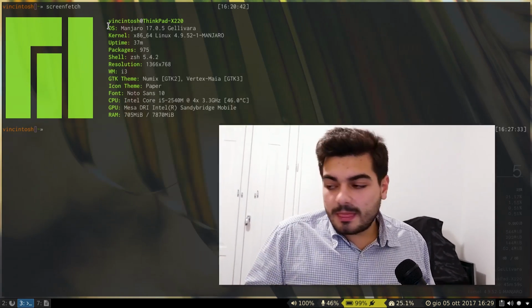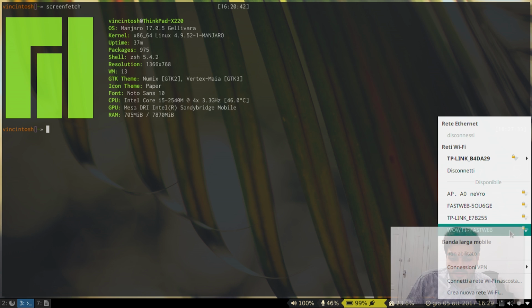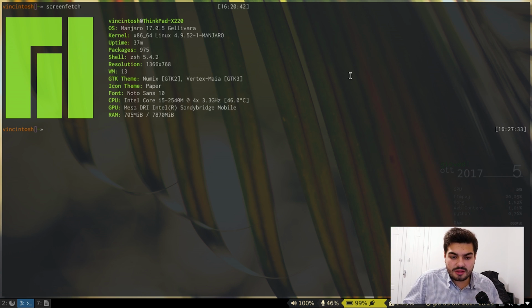Manjaro, on the other hand, allows a certain level of customization, but it also has some sensible defaults. I mean, it comes with pre-configured Wi-Fi capability, video and audio drivers, and stuff like that, while maintaining access to most of the Arch resources like the Arch User Repository.